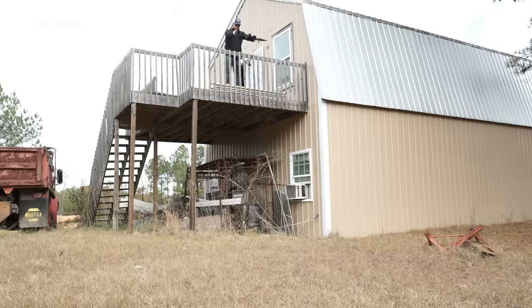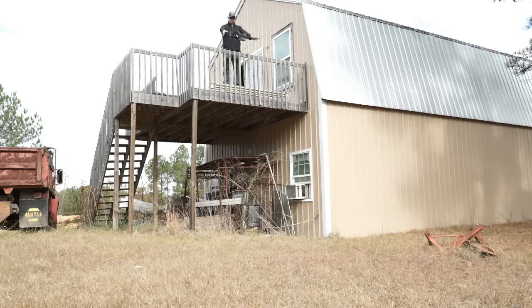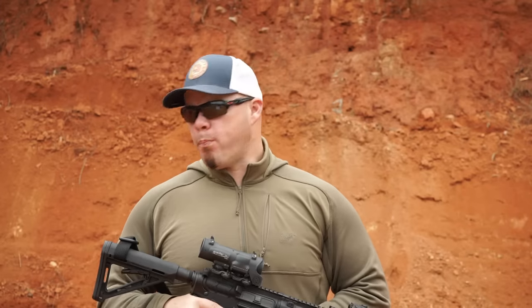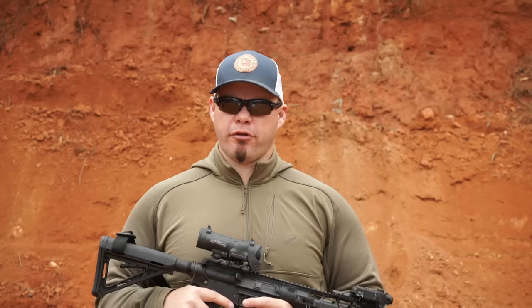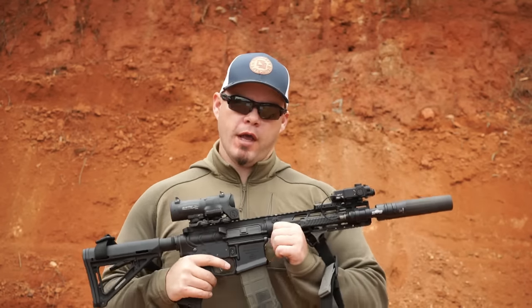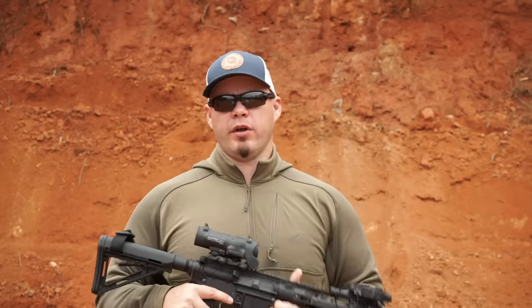Not once, not twice, but three times. So three balcony drops in a row. Is the rifle going to maintain zero? Well, here is the 5-round group I fired after the third drop.